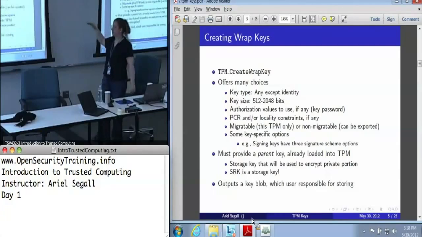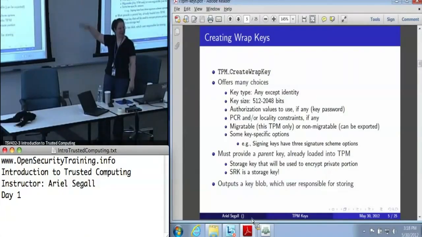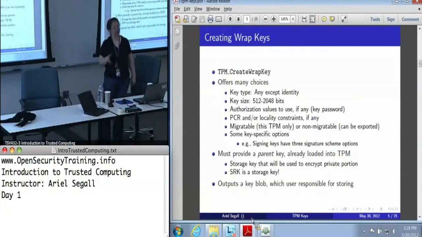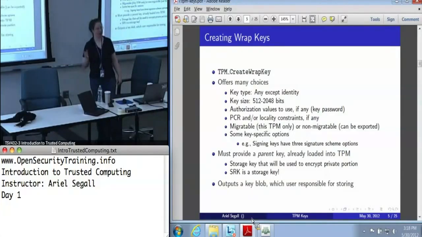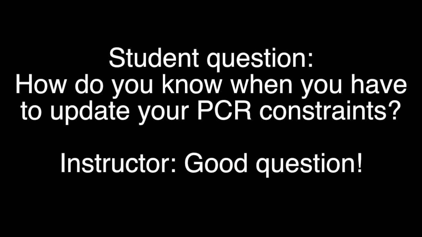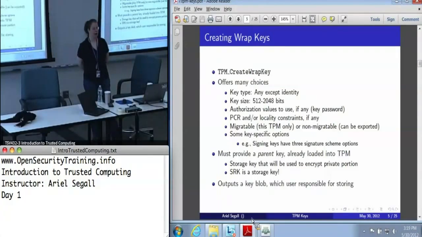This is when you can specify whether a key is migratable or non-migratable, and note, none of these options change after the key is created. You cannot update the PCR constraints on a key any more than you can change whether it's migratable or not. This means that the PCR constrained keys, if you update your machine in such a way that the PCRs change, you're going to have to create a new key. This is part of why having a convenient built-in certification mechanism is so important for the TPM. This is why PCR-locked keys are a thing to use carefully. They are tremendously powerful and tremendously fragile.